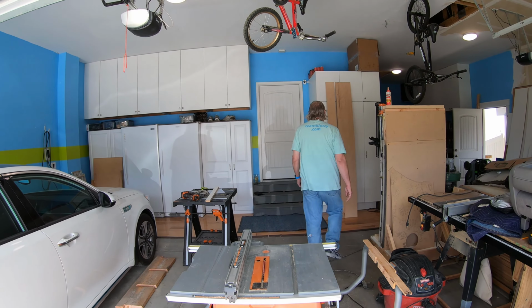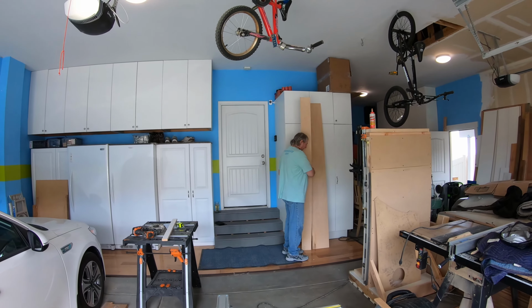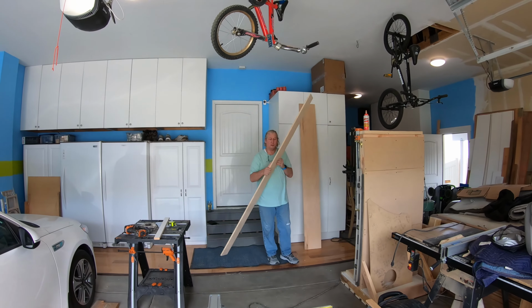I believe we get 2 out of the one and 1 out of the other. Yes, and we're doing 3 7/8 because that's what fits behind our door. That's 1 and 2 and 1 out of there. Yes. And hopefully that gives us enough pieces for everything. Well, there's one more little piece you need to get some more shelves out of. So you might as well cut those two because you don't have enough. Okay. So we're going to start with these.